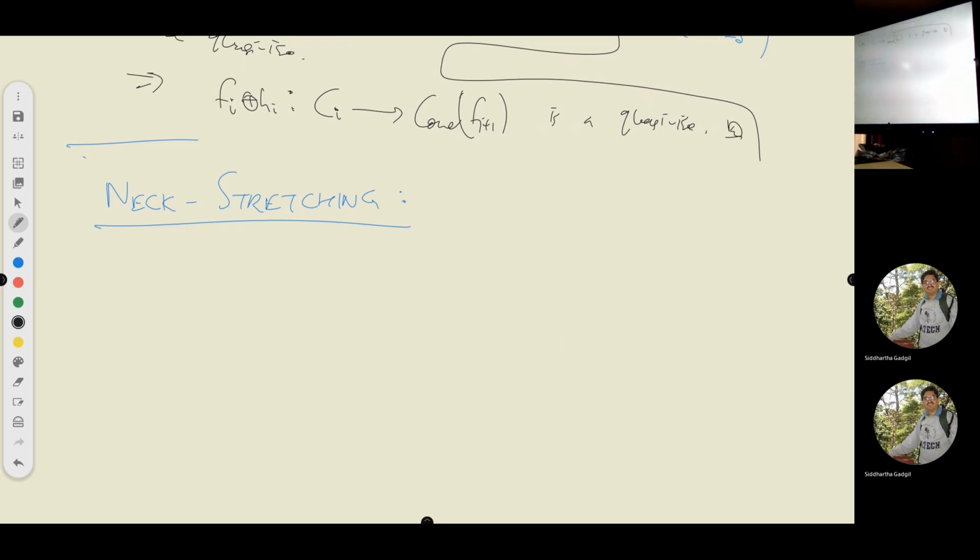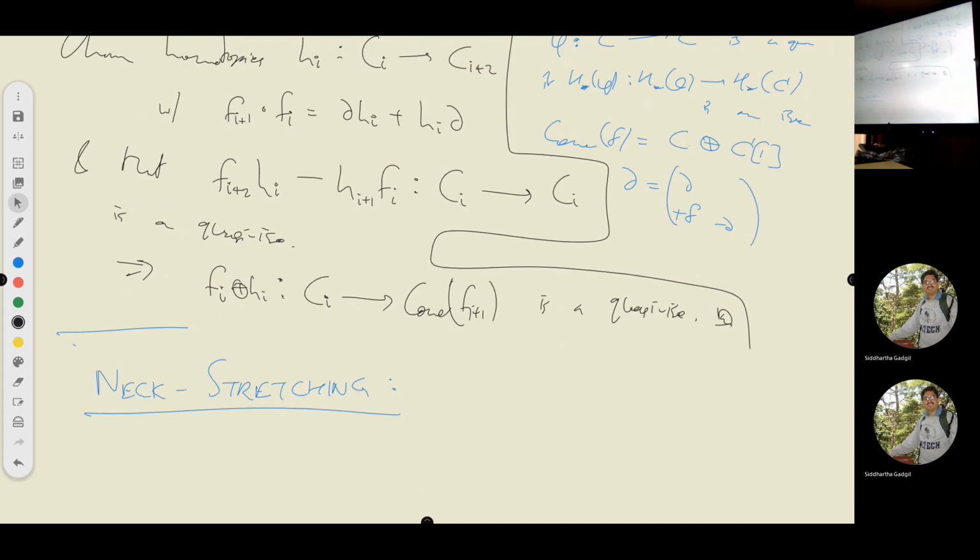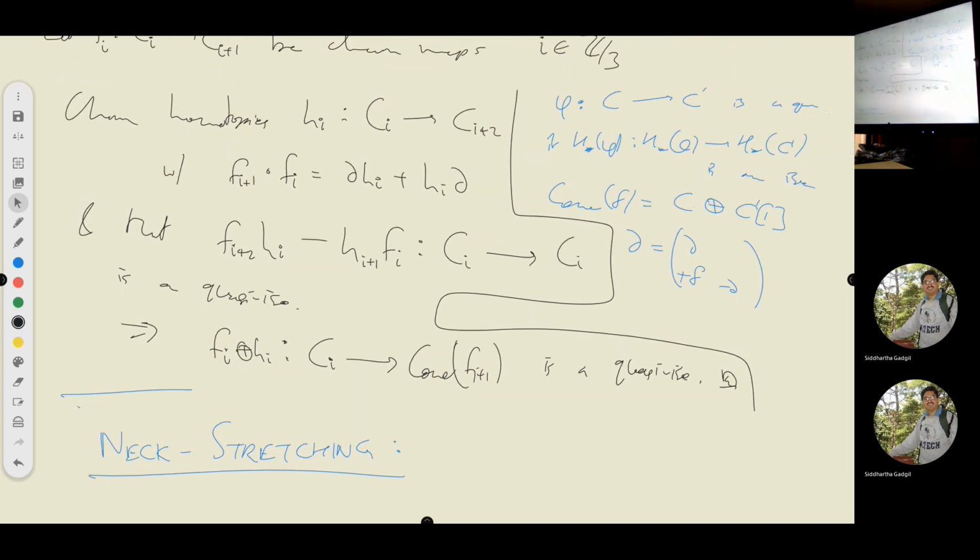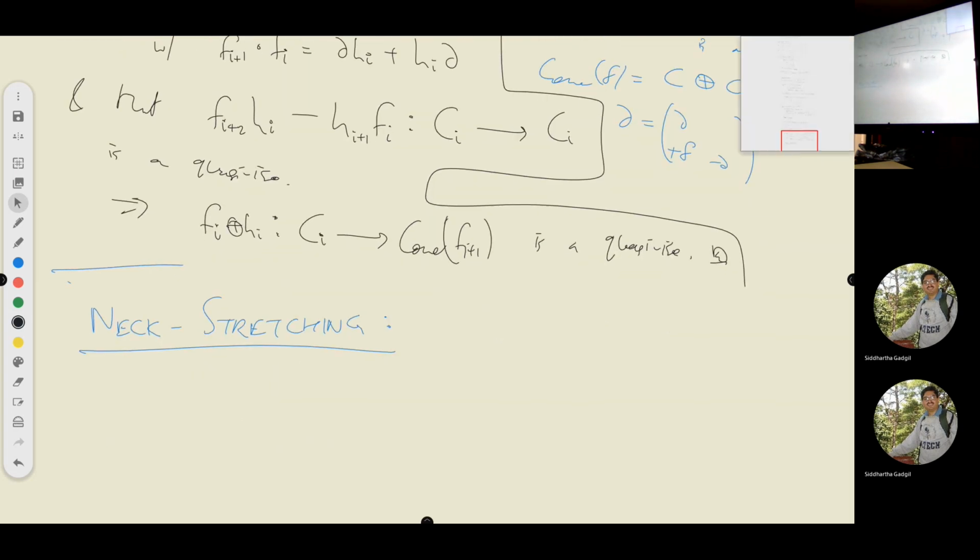Oh, I should also mention that there are even stronger versions of this, or at least one stronger version that I know of, where you don't even ask for the composition to be null homotopic. Even if it's not null homotopic, you can still get a triangle. Earlier I thought the point was that it's almost null homotopic up to some very small error term, but it turns out even if the error is large, you are still able to prove an exact triangle of sorts.